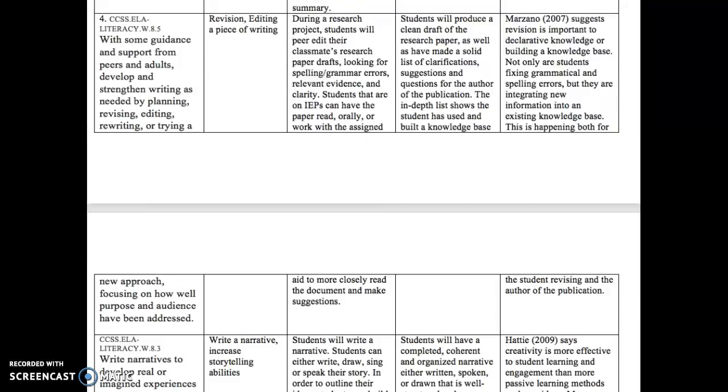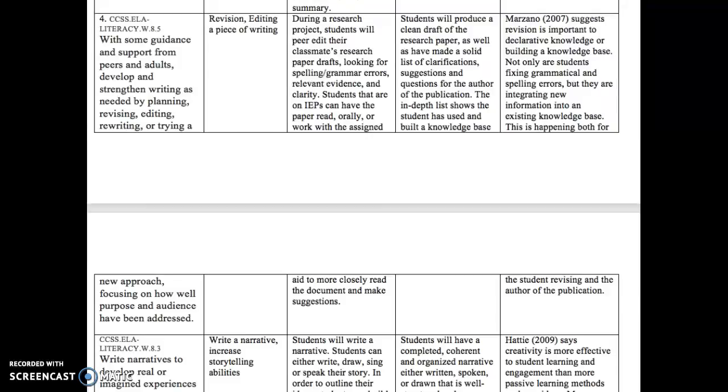Oftentimes when I have students do peer editing, I have a very detailed worksheet that they can use that looks for whether the story is written in an organized manner, whether there's credible sources, whether they use excellent detail. I also have students rate from a 1 to 5 on the quality of writing. And if it is a lower number, I like them to offer suggestions. There's a spot to write comments on what they could do better. There's a spot for questioning. I want them to give great critiques too. If they think that the paper is very well written and give them a 5, I want them to tell them why.